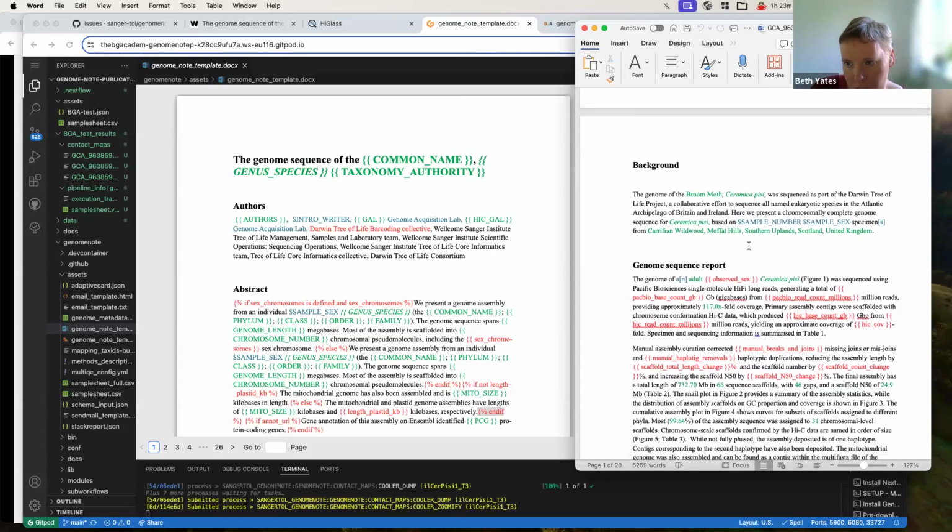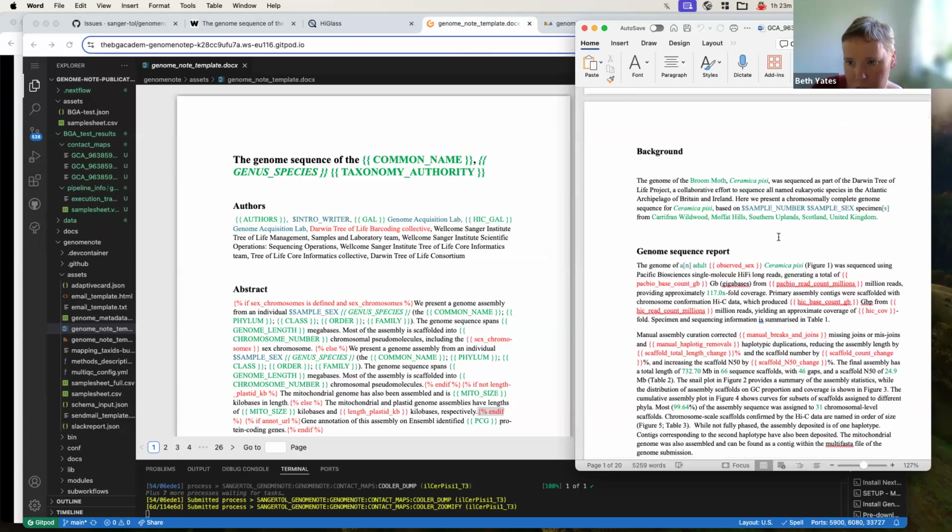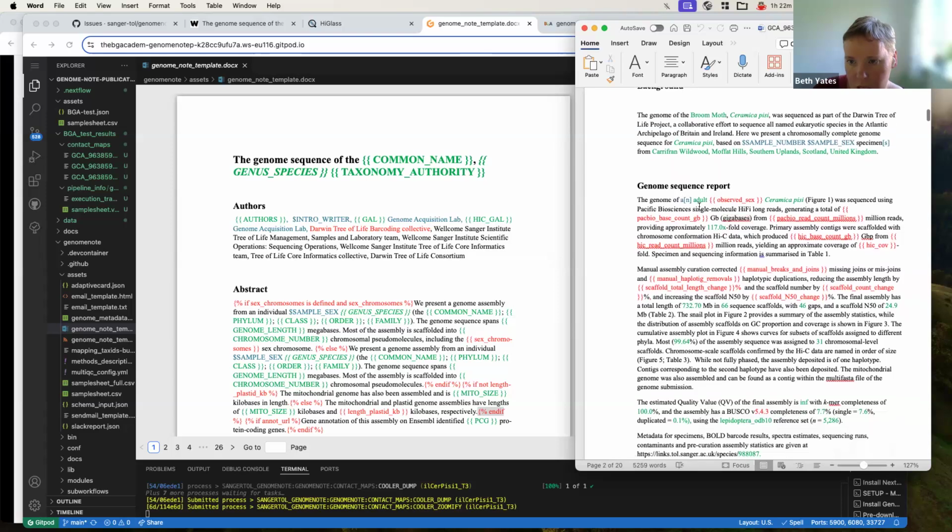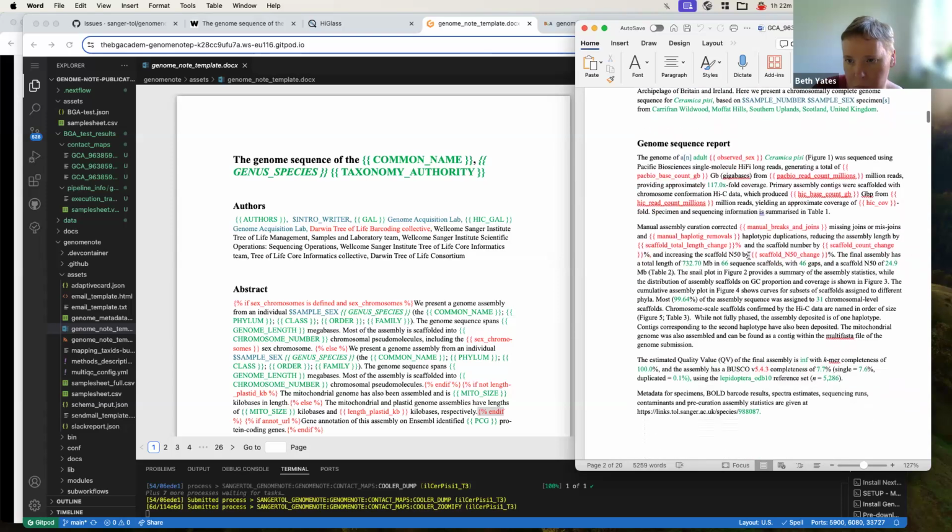We don't have sample number and sample sex, which is probably something we should be able to fill in. We've got the locations where the samples were collected. Observed sex isn't something that we're fetching with the pipeline at the moment. We fill that in from our internal databases, so that's something our editor would be able to add.